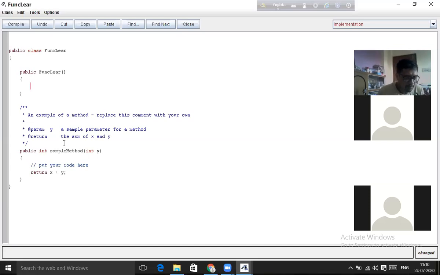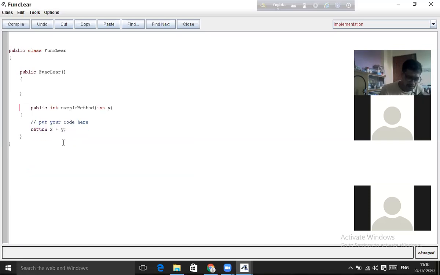So what is the synonym of the function? It is method. Now when we look at the method, we have different types of methods out there. So this is called a user defined method. A user will be defining this particular method. Here in this particular IDE, the integrated development environment of BlueJ, we get this particular function already defined.